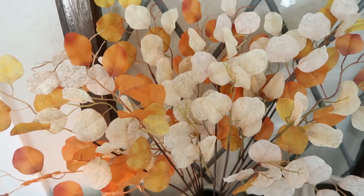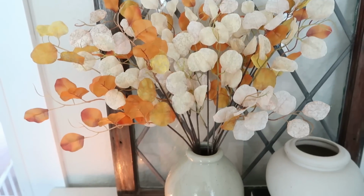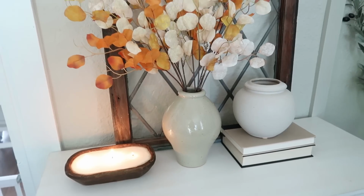You can bend some down if you want. If you want them a little bit shorter, you can cut them, but I really think the length of these is what also gives them a really fancy look. So if you see these, grab them. I grabbed the white ones and the orange ones, but they also had green ones too.